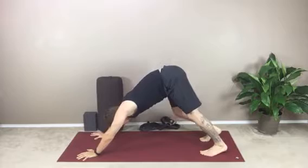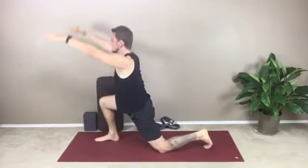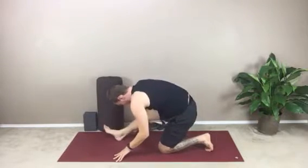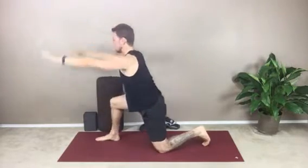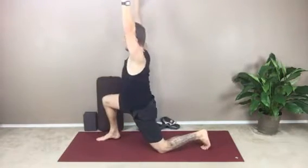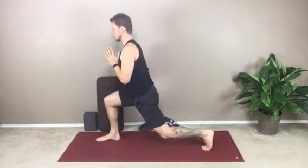Pedal the feet out. Step the right foot forward, left knee down. And as you inhale, come forward, Anjaneyasana, arms extend. As you exhale, shift the hips back, half splits. Inhale, Anjaneyasana. Exhale, half splits. Inhale, Anjaneyasana. And then hands to heart, and as you hold here, press into the right foot, tuck the back toes, and lift the back knee.